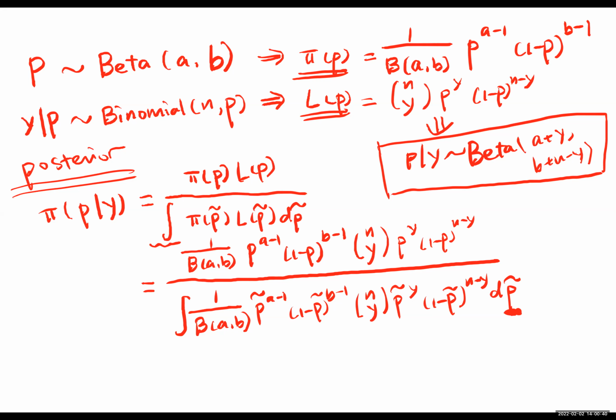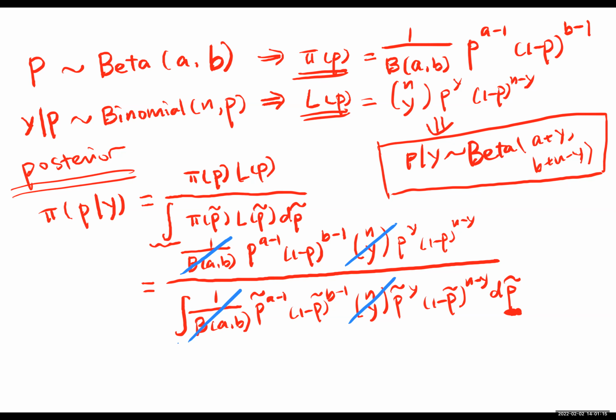So with that in mind, you can see that because the integration at the bottom is about p tilde, it's only about p. Anything else is a constant. So we can actually pretty straightforwardly cancel out those terms for now. Once again, the denominator is the integration about p tilde, so everything not about p tilde is a constant. Of course, if you want to write it even more clearly, you can bring out the constants outside of the integral sign, which is fine as well. But at the end of the day, you'll be able to cancel them out. So that's my first hint for you.